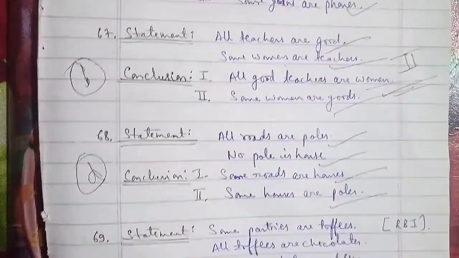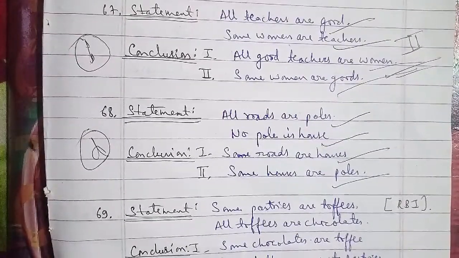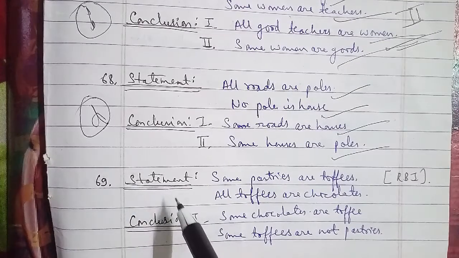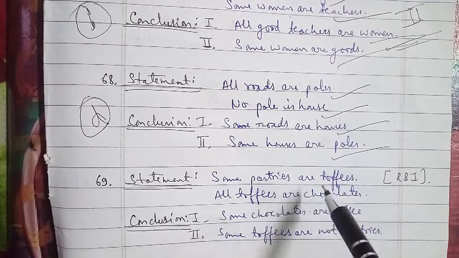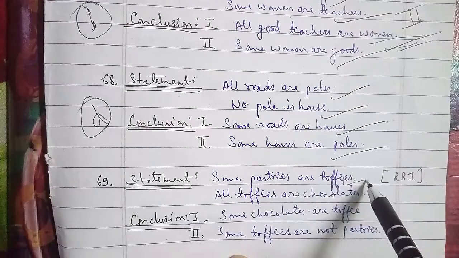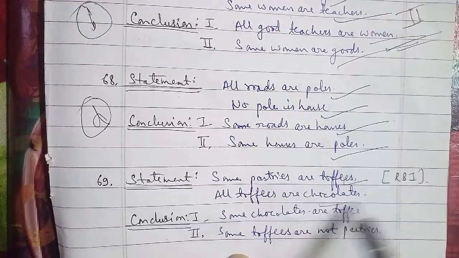So here neither conclusion one nor conclusion second will follow, as both contain the middle term. So we'll go with option D as the right answer for this question here. Now we'll move on to another question, the 70th question of the session.